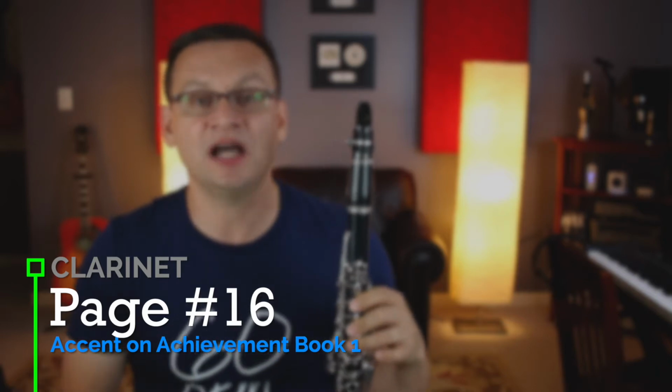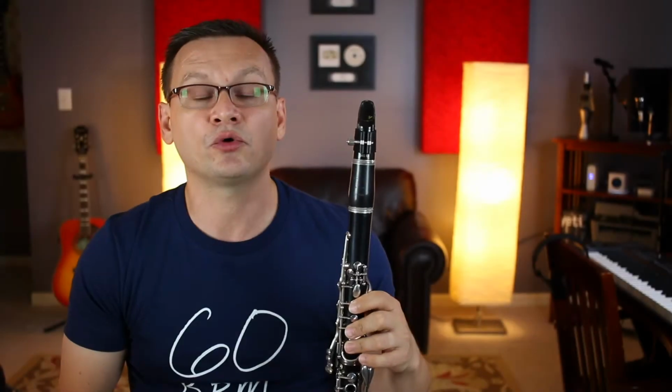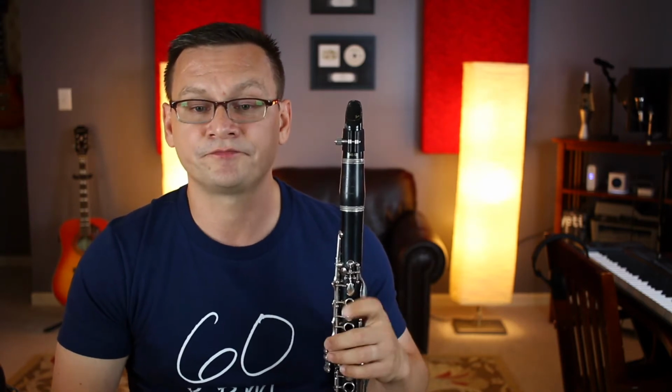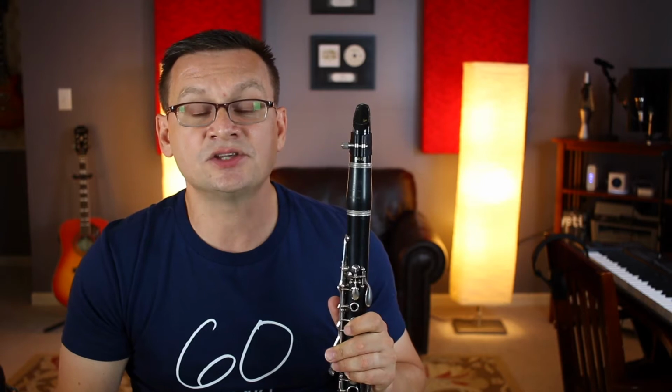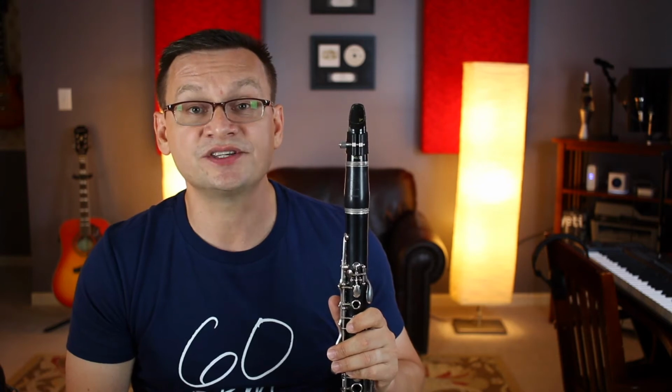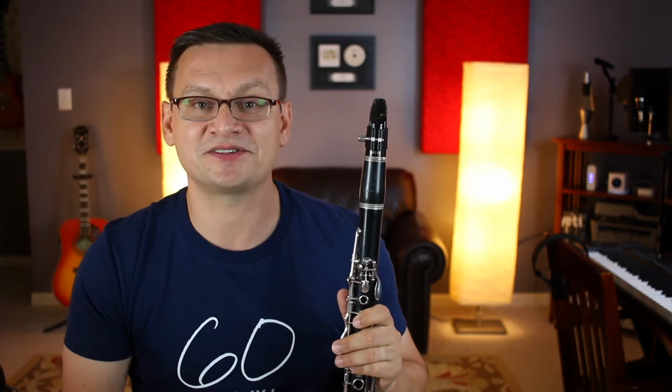On today's page, in the upper left-hand corner, is the term retardando, and the abbreviation RIT. It means to gradually slow down a tempo. Also is the symbol called the fermata, a half circle with a dot. It means to hold that note longer. And finally, pickup notes. Pickup notes are notes that precede, they come before, the first full measure in a piece of music. We'll get lots of practice with our pickups today.